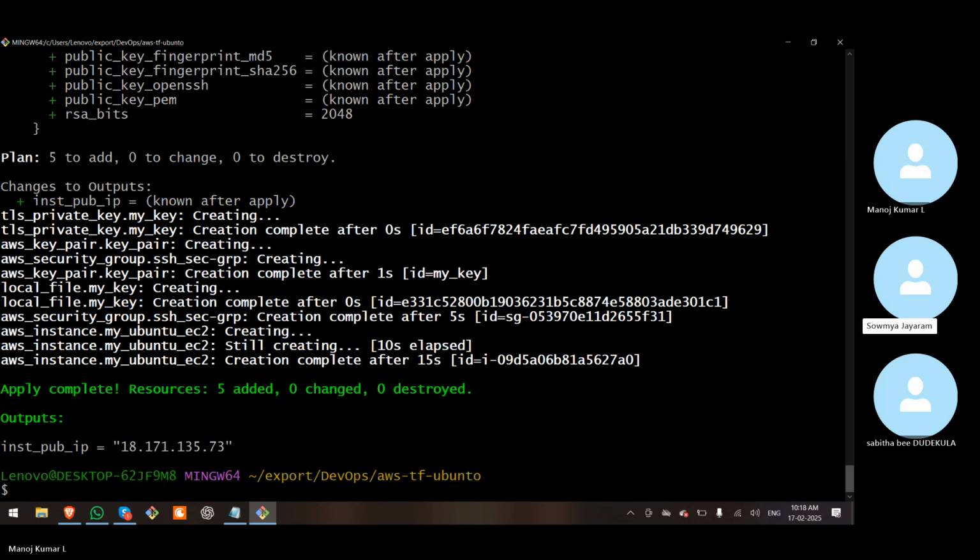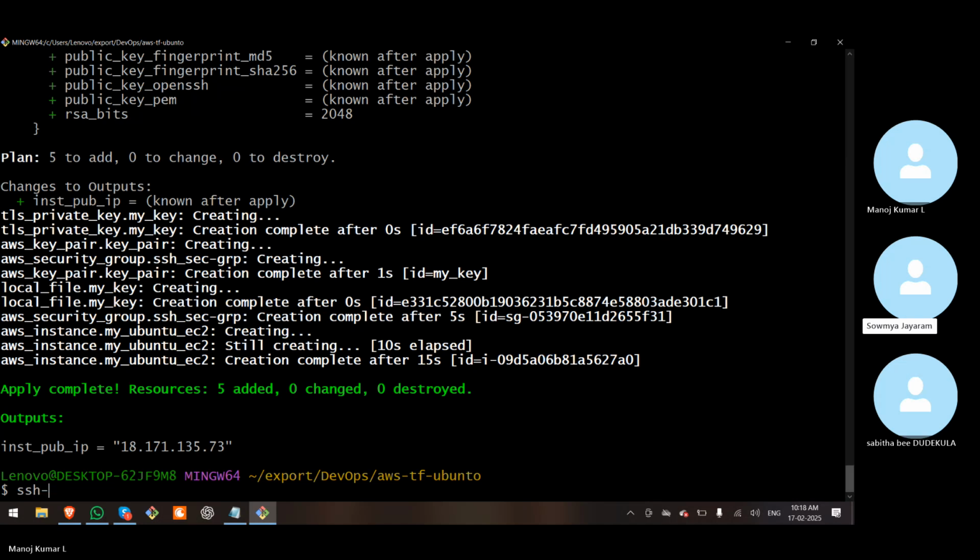It's simple. We have done this in our earlier classes also. You got the SSH output, that command you have to give: ssh -i, your key .pem, then the username and the public IP address. Here also we are using my key only.